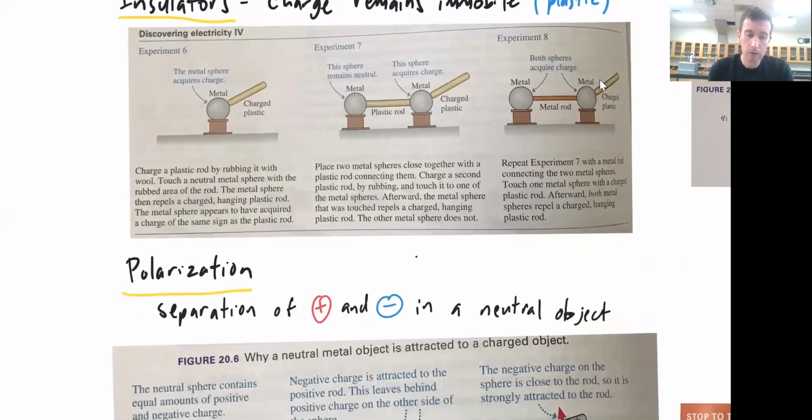Okay, so looking at that, if I have a metal ball and some charged plastic, and I have them separated by a plastic rod, then the first metal ball over here can acquire the charge from the charged plastic, but the plastic rod serves as an insulator, and the second metal ball doesn't get the charge. It remains neutral. But if I connect them with a metal rod, the metal is a conductor, so the charged plastic gives the charge to this one. It is conducted across to the other ball, and so both balls acquire that charge. So that charge would be split between this whole system of two balls plus a rod.